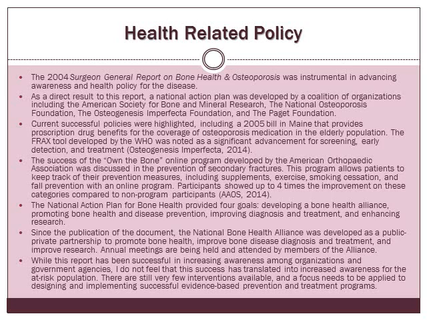The National Action Plan for Bone Health provided 4 goals: developing a Bone Health Alliance, promoting bone health and disease prevention, improving diagnosis and treatment, and enhancing research. Since the publication of the document, the National Bone Health Alliance was developed as a public-private partnership to promote bone health, improve bone disease diagnosis and treatment, and improve research. Annual meetings are being held and attended by members of the Alliance.